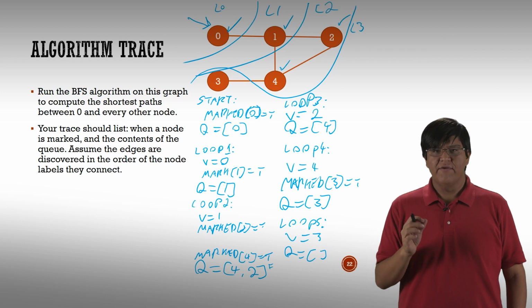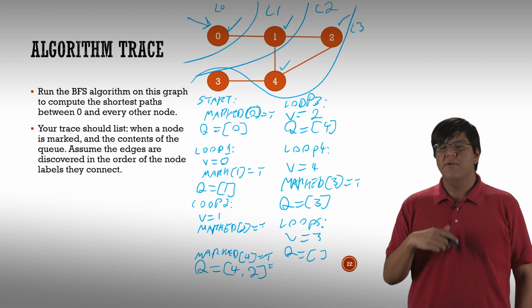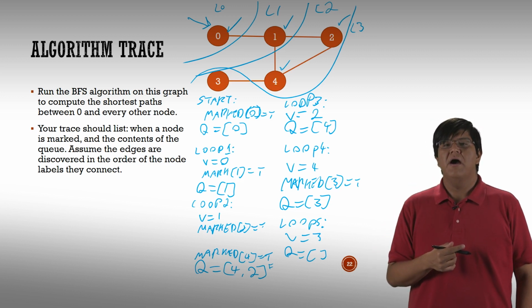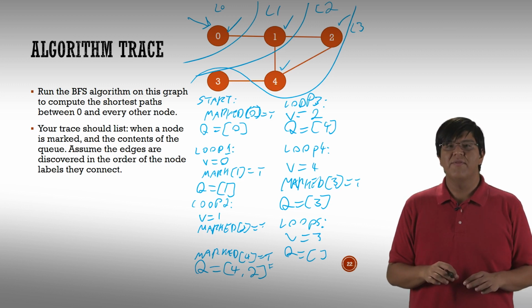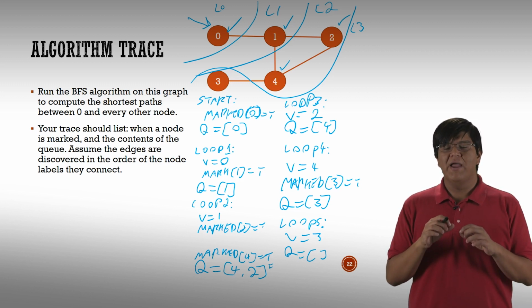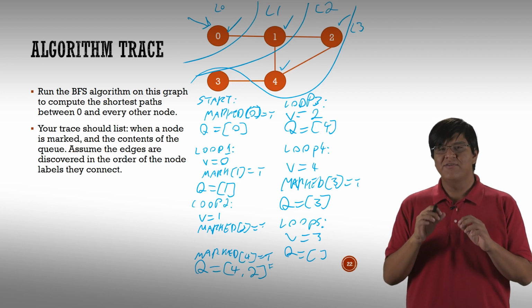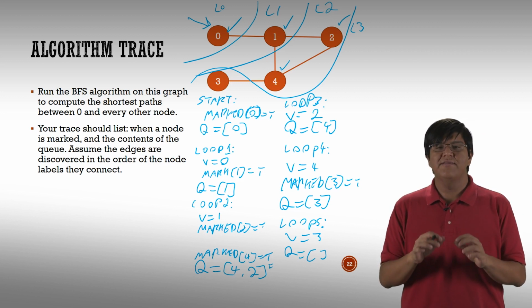All right, so that's what I got for you guys in this video. Hopefully this makes sense. I would recommend you try running this on paper, as well as we're going to go through a little bit of a visualization in a couple of videos to get you even more concept for how this works. For now, just visualize that you're spreading outwards from the middle, by keeping this queue maintained on the stuff that you need to do. And you're always just following your queue, so that you process things in the order that you see.